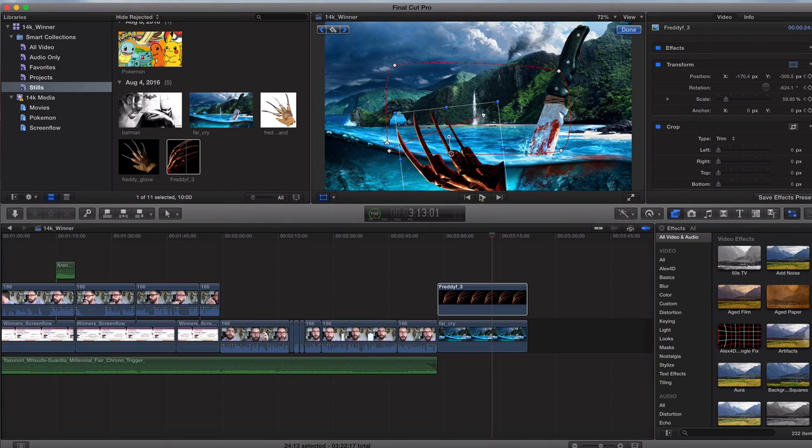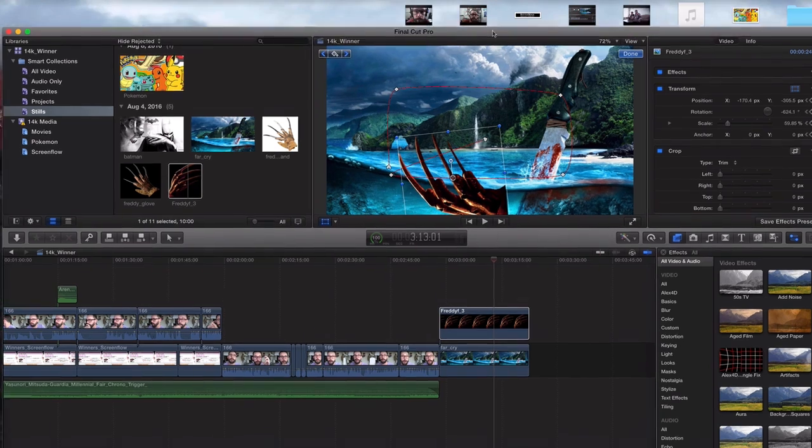60 frames per second is that kind of documentary look, kind of like, I don't know, if Animal Planet were to shoot something out in the jungle, I'd imagine they would do 60 frames per second. So keep in mind, there's twice as many images in 60 frames per second than there is in 24 frames per second. So it's going to look a lot more crisp and a lot more real.